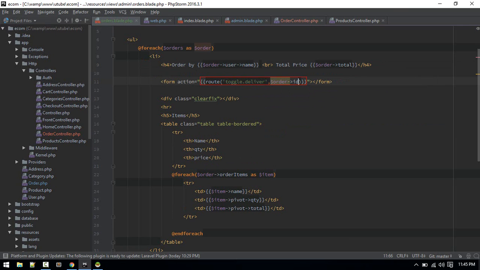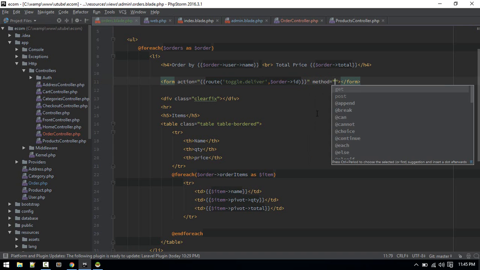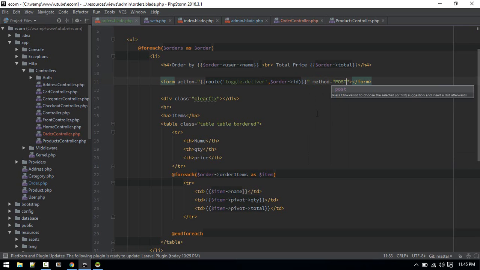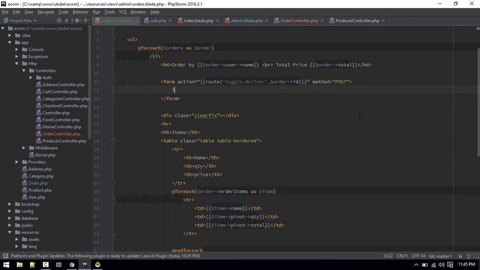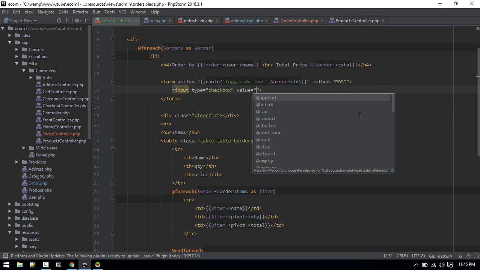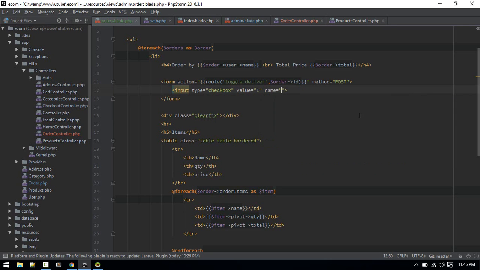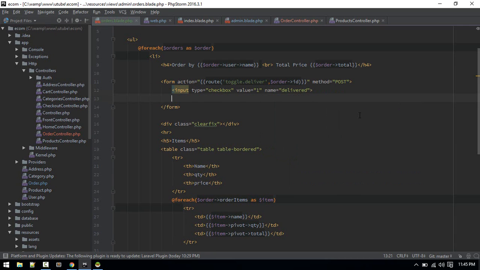So we'll have to pass the order ID. Similarly, method will be post, and input type will be checkbox, value will be 1, and name will be delivered.